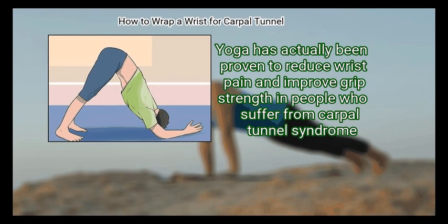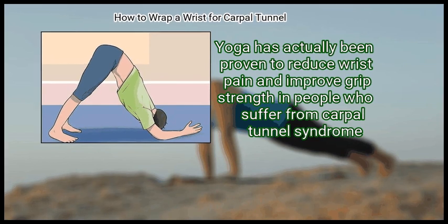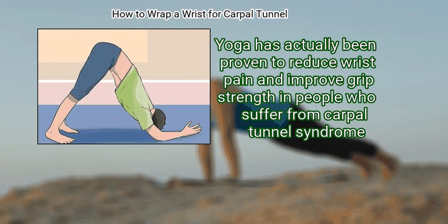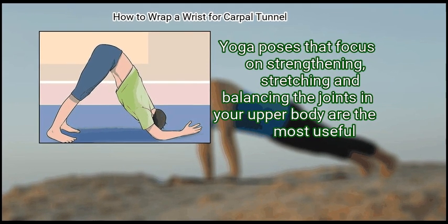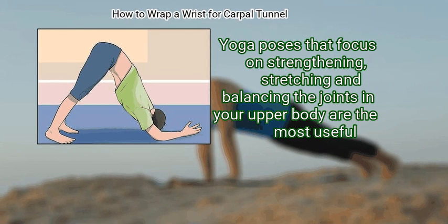Step 4. Do yoga. Yoga has actually been proven to reduce wrist pain and improve grip strength in people who suffer from carpal tunnel syndrome. Yoga poses that focus on strengthening, stretching and balancing the joints in your upper body are the most useful.